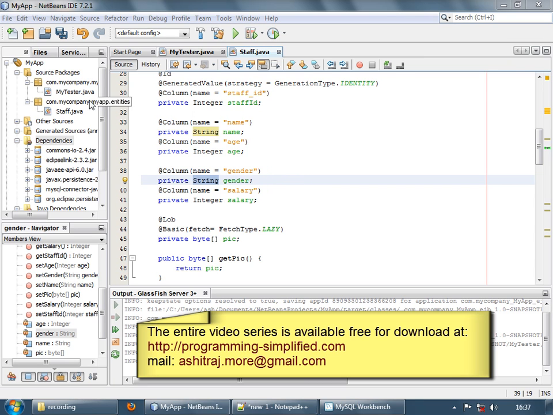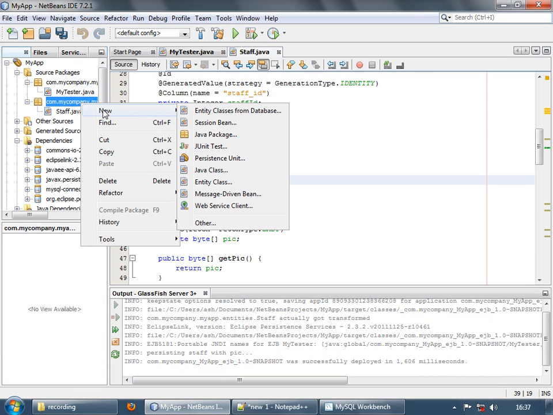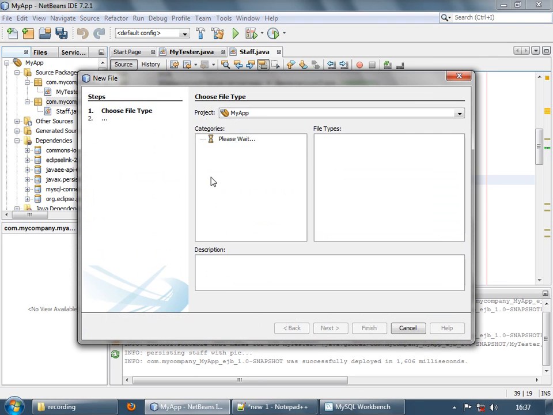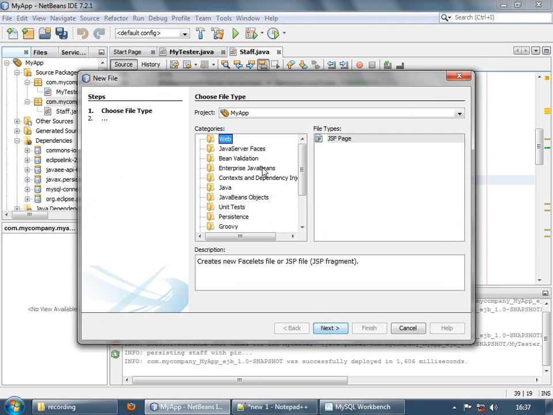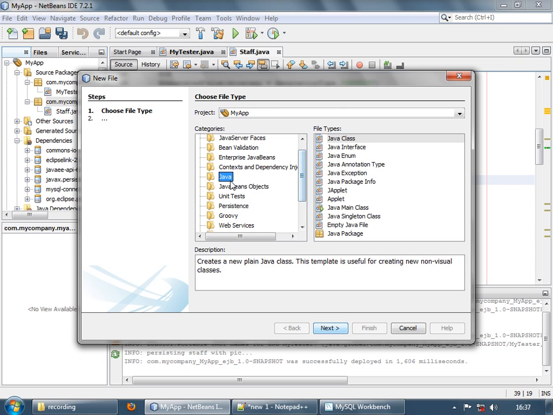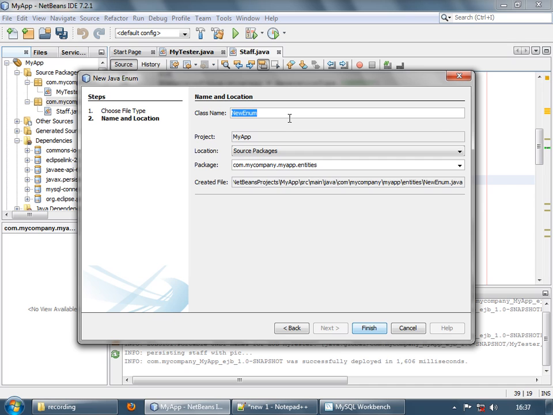an enumerated type. So let's create an enumerated type. In this, let's create a new enum, go to other, go to Java, let's create an enum class, let's name it gender.